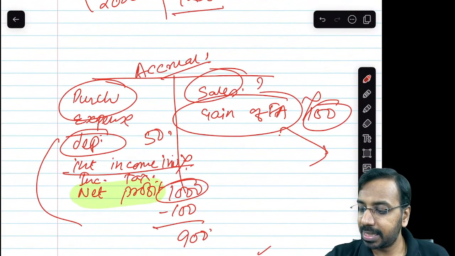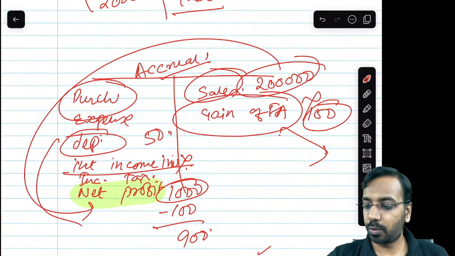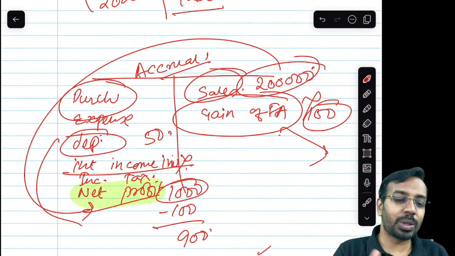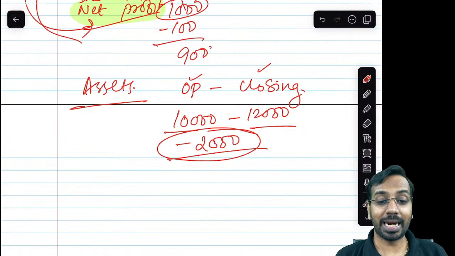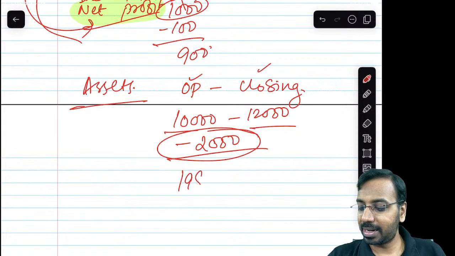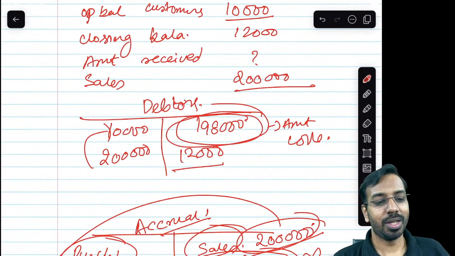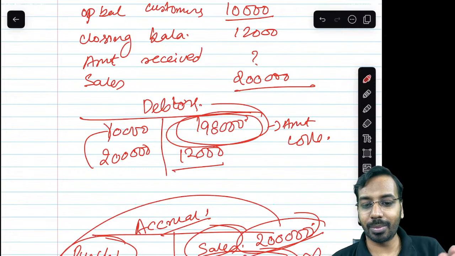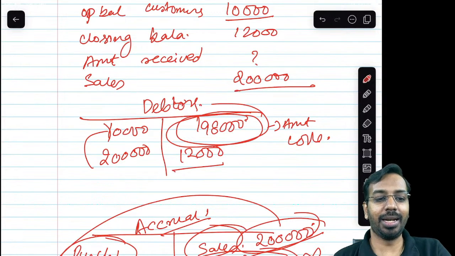But sir, how does it match? See, sales, if we have 2 lakhs, we have taken the sales of 2 lakhs in the net profit. Whatever 2 lakhs is there, we have included that sales in net profit. I have to eliminate the impact of accrual accounting. This 2 lakhs I have not collected. So what did I say? Do opening minus closing, I got 2,000 negative. So we will do 2 lakhs minus 2,000, 1,98,000 is the number. This 1,98,000 is the same number that we got here also. So that is a simple way to remember working capital changes. For those of you who keep forgetting this in the examination: opening minus closing. You can calculate anything related to working capital changes.